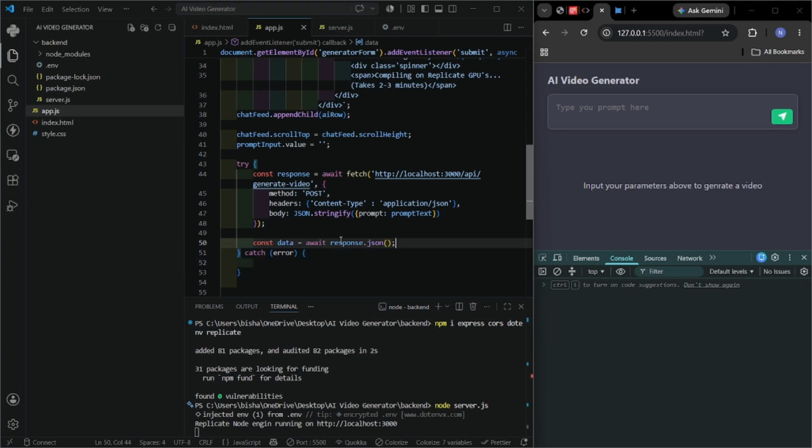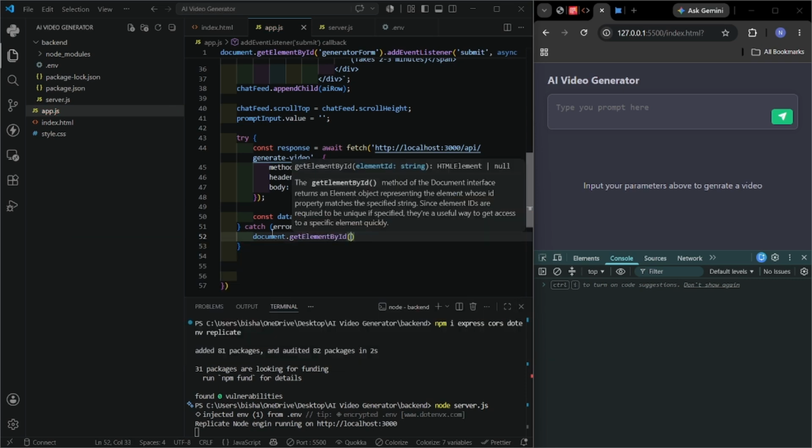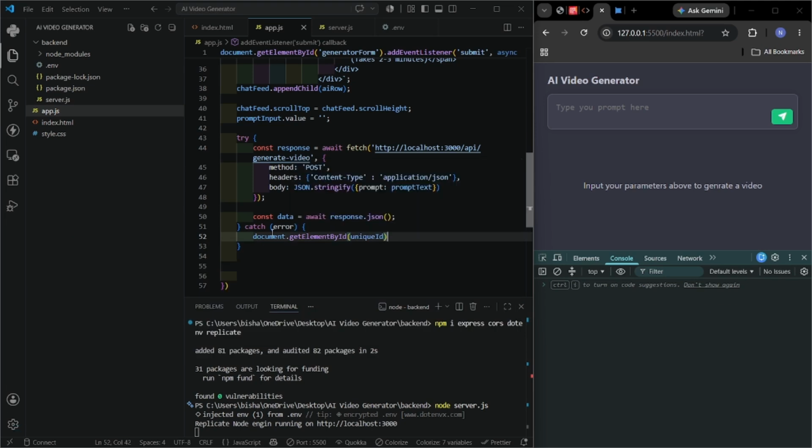Okay, nice. And if it doesn't send any error, so if there is any error, let's handle the error as well. So in case of error, we'll do document dot getElementById, pick the unique ID. The unique ID means the unique message, that particular message, in our HTML will be equal to some kind of HTML span.